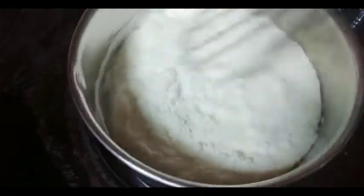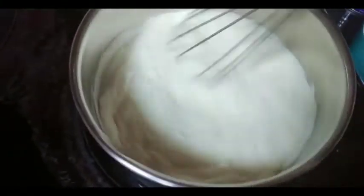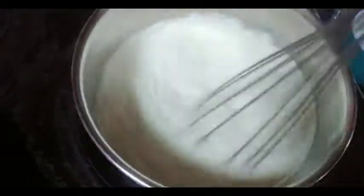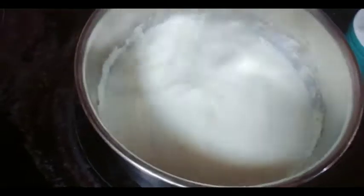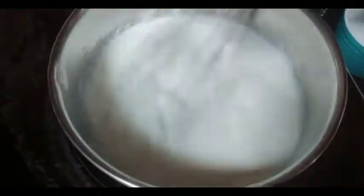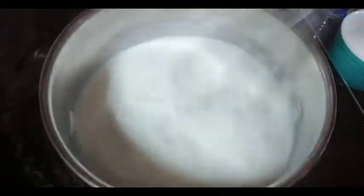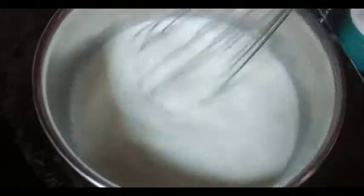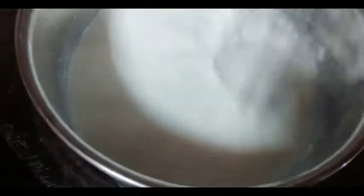Slowly stir. Halo-haloin lang natin. Ayan. Mix lang natin. Stir. Like that. Pag nakita mong nahalo na siya, ayan, nahalo na siya ng mabuti.